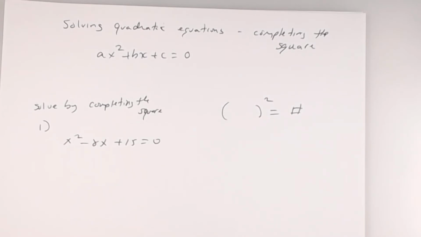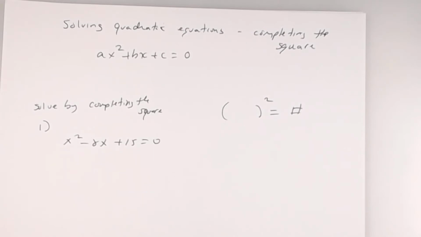All right, so listen carefully to the steps. Step 1. If the leading coefficient, and the leading coefficient means if I put this in descending order, which it is, the leading coefficient would be the coefficient of x squared. So you want the coefficient to be a 1. In this case, is it a 1? Yes, the leading coefficient of x squared is a 1. In fact, the ones we're going to do today will be 1s. Next week, we'll do one where it's not a 1, and we're going to see what we have to do. So the leading coefficient is a 1. All right, that's step 1.